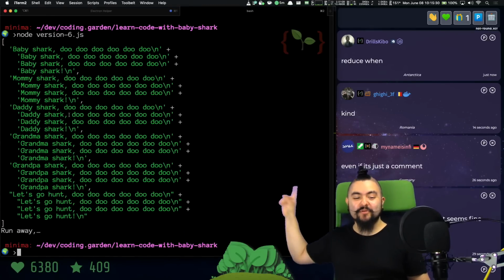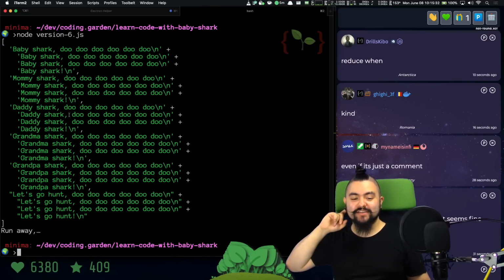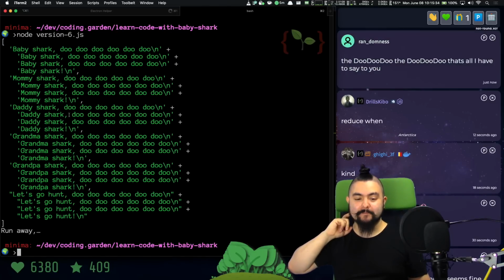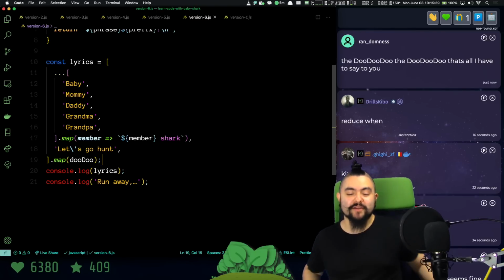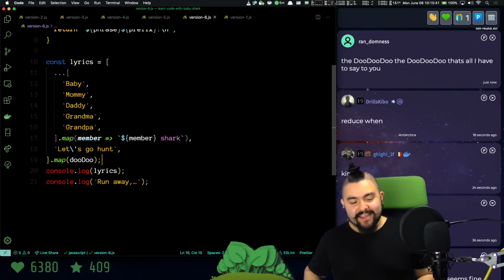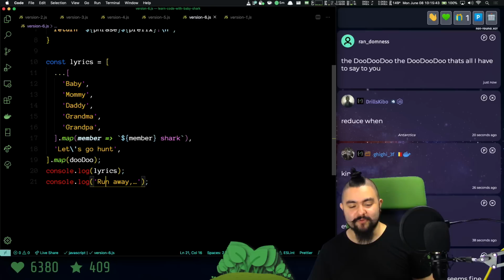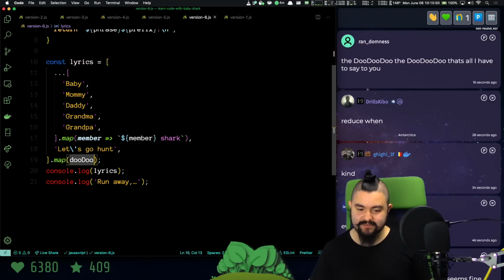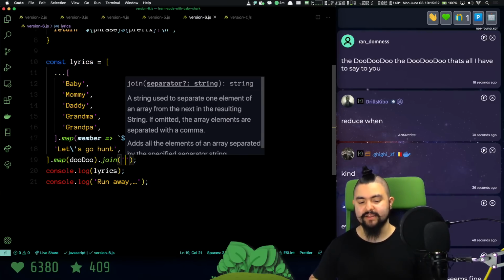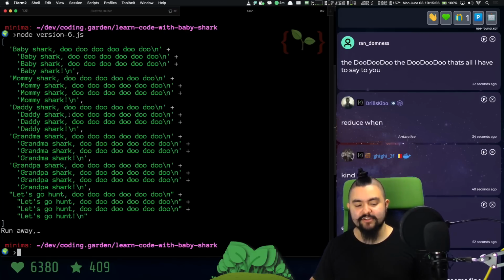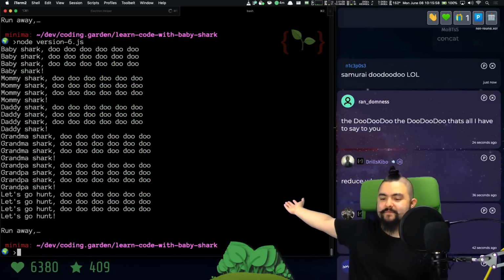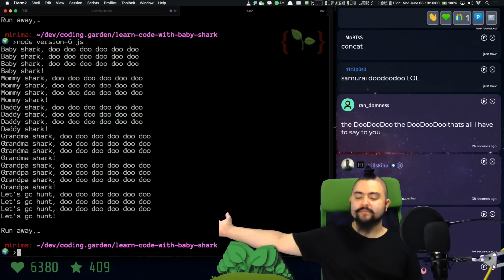So it's there, but what we need to do is actually, instead of... so we're gonna do a map. I think we're gonna do like a nested concat because we need to put runaway on the end of it all, and then we just join it all together. I mean, technically, we could do this. I think this is actually all we need. Join all of those arrays together into a single string, and then it should have the new lines inside of it.